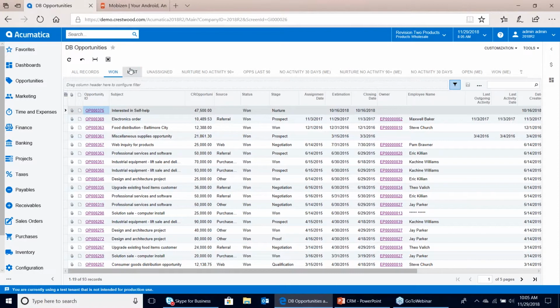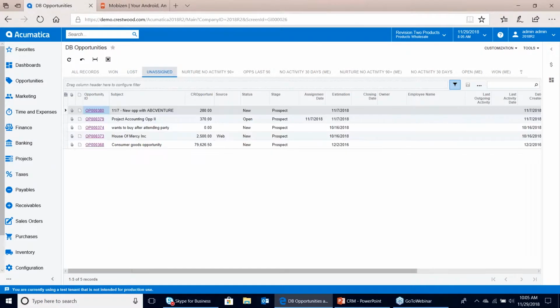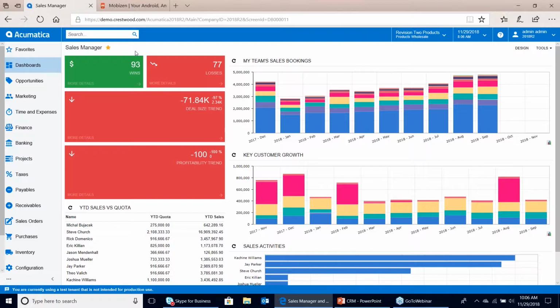We also have, this is basically a generic inquiry that is built behind the widget and filtering upon all those opportunities to show those that are won. We can see, hey, here are these other filters for opportunities that are lost, that are unassigned, and several other categories of opportunities. So this sales manager dashboard shows a number of things, including the number of wins. We can drill down into each of the individual opportunities that makes up that total.